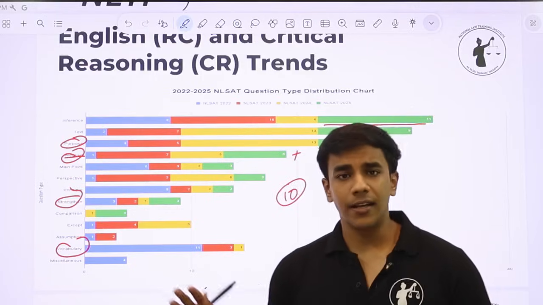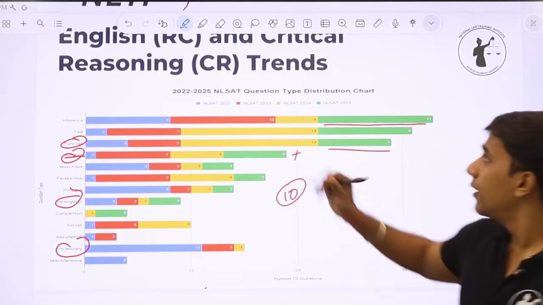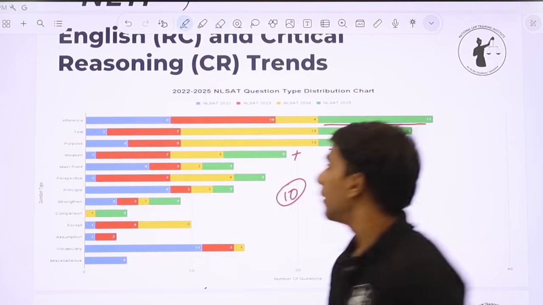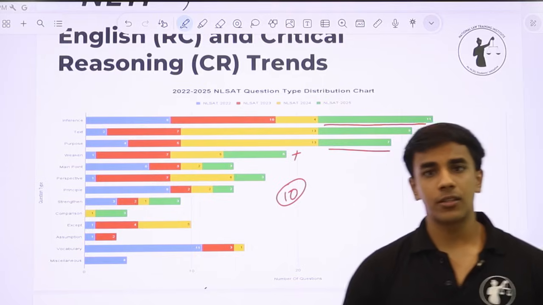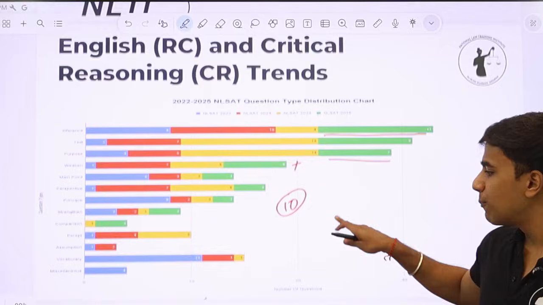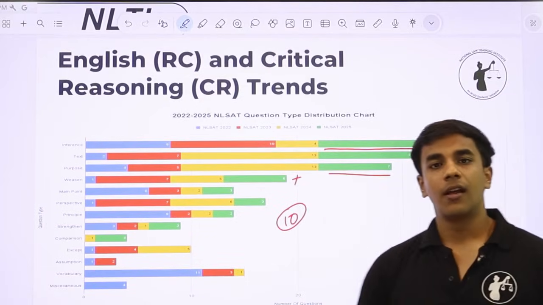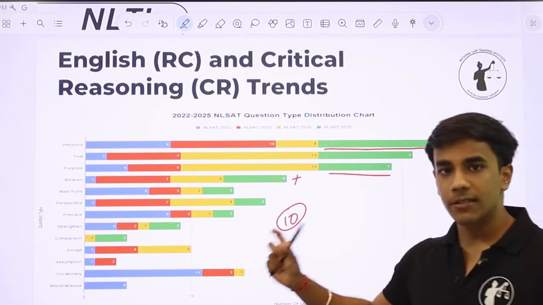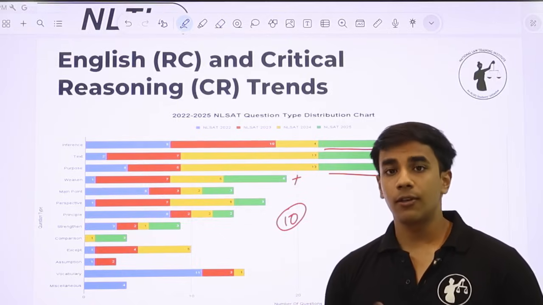You can go through this slide at your own pace. I will move aside a bit so that you can take a screenshot or whatever you want to do with this slide. This becomes very important to identify and understand what type of questions can be asked in NLSAT 2026 also. So this slide has broken down everything in detail, कि NLSAT 22 में क्या पूछा था, 23 में क्या पूछा था, and 24 and 25, what all questions were asked, broken down into specific question stems. And this slide will give you enough guidance on what NLSAT 2026 will also ask.